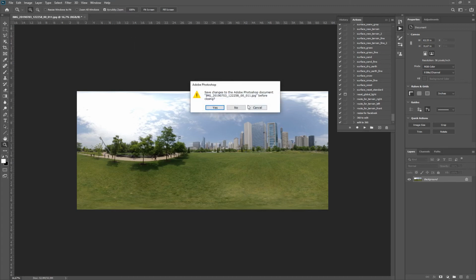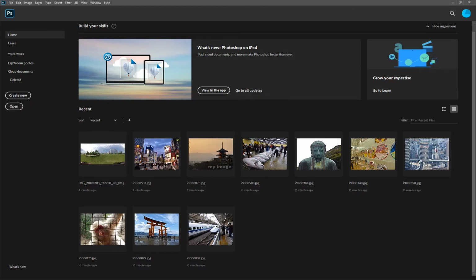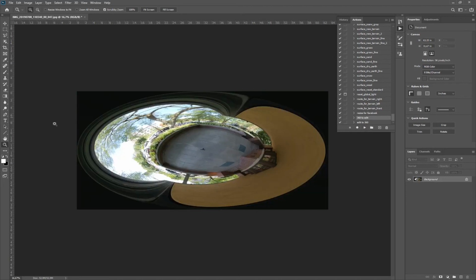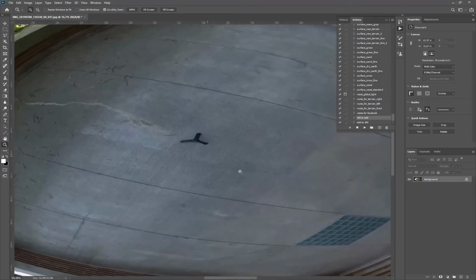So let's do it one more time with a different 360 image, and I'm pulling in another one. Here it is from the Robie House in Chicago. In this case, it's not me holding the camera, but a tripod that I want to Photoshop out. So now I have my action 360 to edit, play, and I'll end up with my tiny planet thing. So I'm going to zoom in. This time I'm just using the spot healing tool. It's such a small piece in a neutral environment, and you can even clean up the concrete there.